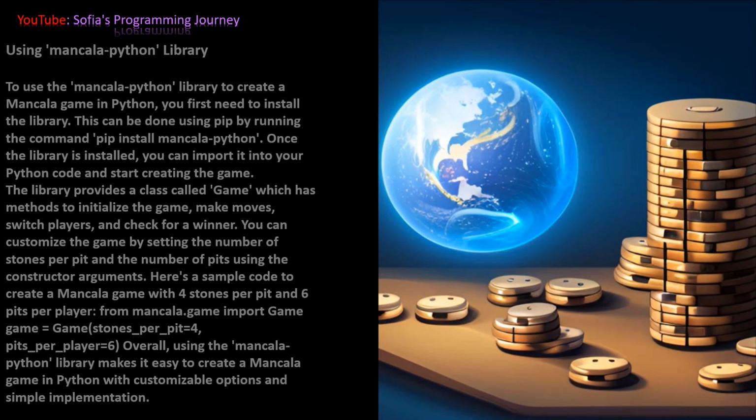Here's a sample code to create a Mancala game with 4 stones per pit and 6 pits per player. From Mancala import Game, with stones per pit 4 and pits per player 6. Overall, using the Mancala Python library makes it easy to create a Mancala game in Python with customizable options and simple implementation.